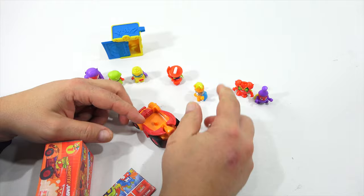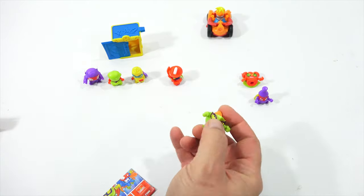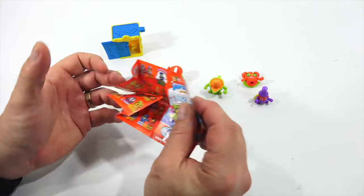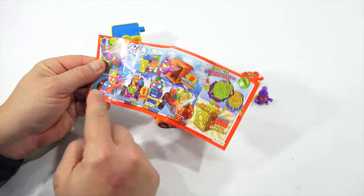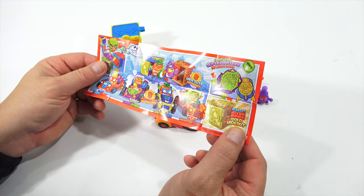Okay. Oh, so they can go in a little car. Shoo! Ooh, I ran over one of my little guys. This guy looks interesting. Oh, that's the one we saw originally on the package. It's got the little juicer on his head. We'll call him Kid Juicer. And then this brochure is the same as the first brochure. That side's different. There you see 4 of them. 8 SuperCars to collect. Yeah, Monster Jumbo, that one is called.